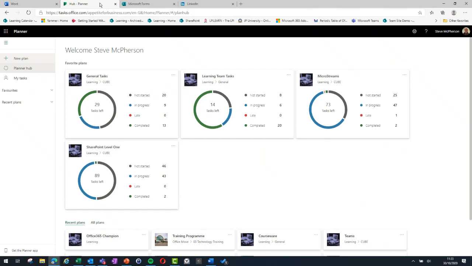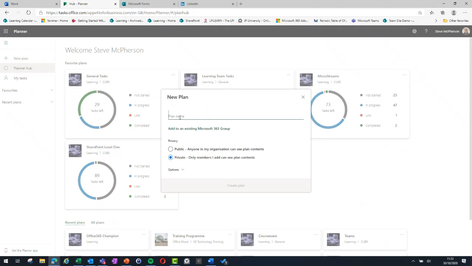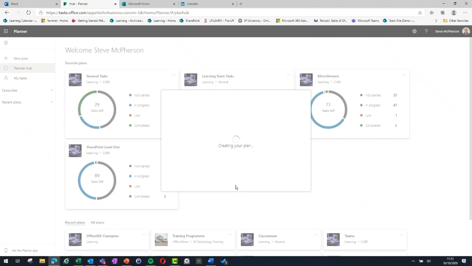It's a way of managing a task-based project, and it's really simple. As you can see, I live my life by Planner right now. How does it work? I'm logging in through the office.com portal right now, but if you use Teams, you can incorporate this into Teams. But for this one, let's keep it a little bit light. Let's say I was planning a Halloween party. I can decide who I want to invite to the plan, or if I want to add it to an existing team that I've got, either or.